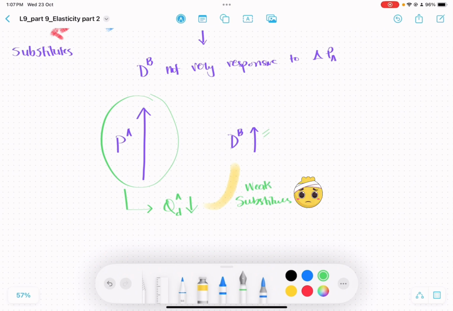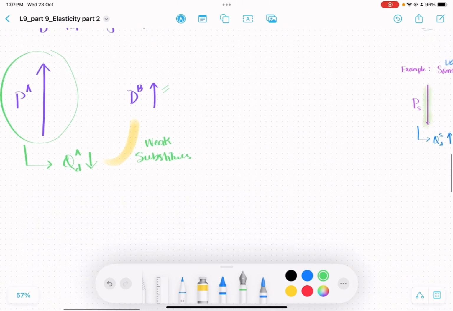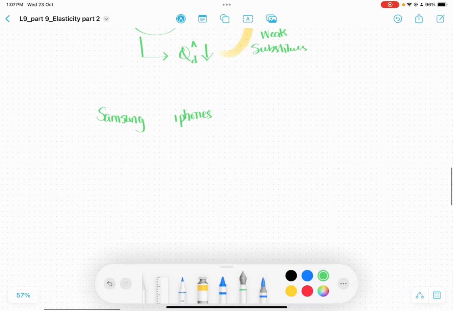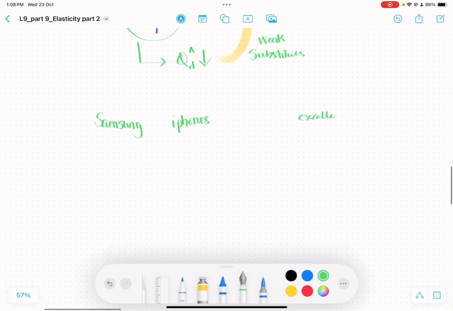Can you think of an example where there are substitutes but they are weak substitutes? Well, think about Samsung phones and iPhones. Now, both companies actually do excellent branding, right? And remember, I've taught you that the concept of branding is that you give the consumers a perception that there's no alternative to your particular brand, okay? So even though both of these goods are phones, because they have done successful branding, consumers tend to be very loyal to one or the other.